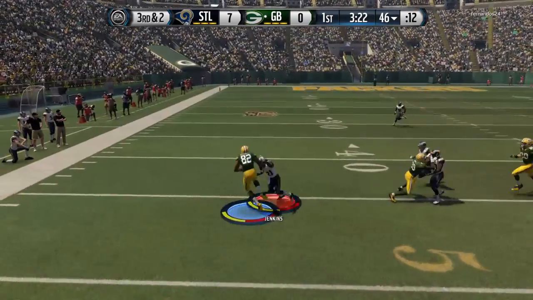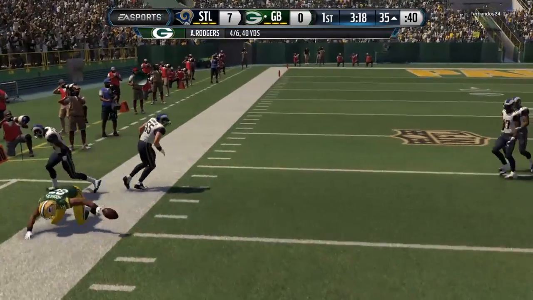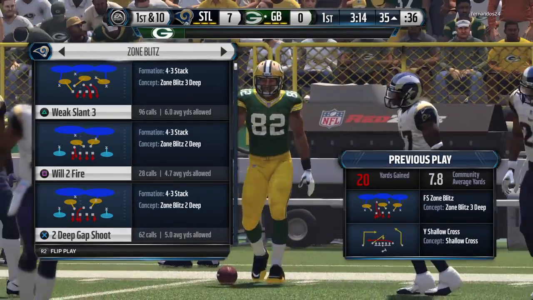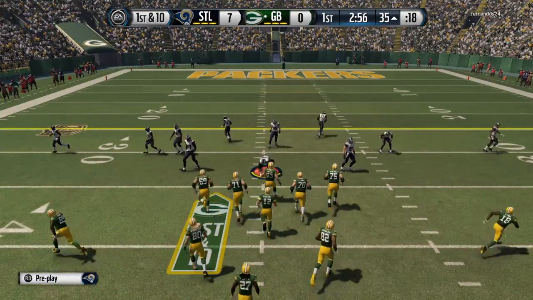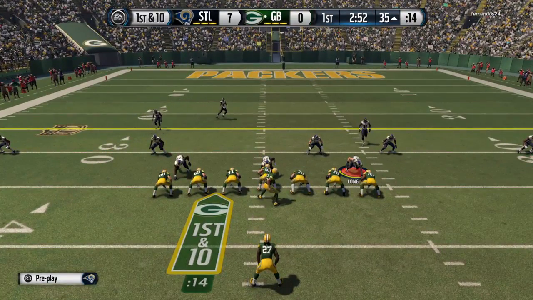The Packers now move the chains. That's reception number 2 for him. You got to be agile when you make these kind of catches, running these short drag routes across the field. That time we saw the agility of the receiver. Nice catch. Let's see how they back up the big play here.